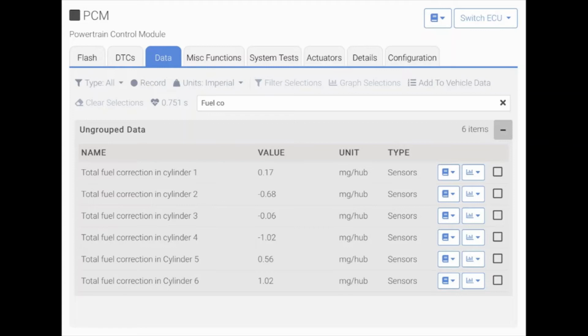And we do a compression test, we got 190, 200. You add oil to it, now it's up to a few hundred. At that point, you know that it's time for a motor. I don't know of any rebuilders, so comment below if you know of anyone that rebuilds them. By the way, there is no core charge on these engines a lot of times, so that tells you a lot.